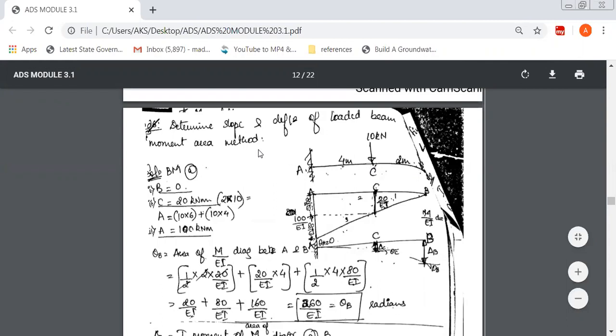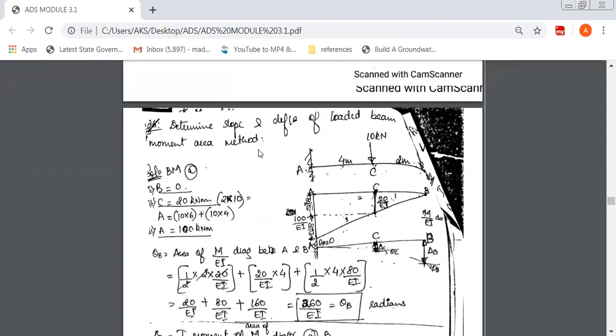Now again in this problem, they have not specifically told you at the free end or any given point. They have neither told find at the free end, nor have they told any specific point. So it is understood that whenever they ask you such type of problem wherein they've just asked you to find slope and deflection for the loaded beam, you're supposed to find at two different points. You have to find slope and deflection at this point, also slope and deflection at this point. Okay, so you have to find theta C, delta C, theta B, delta B. You have to find both the quantities unless it is mentioned.